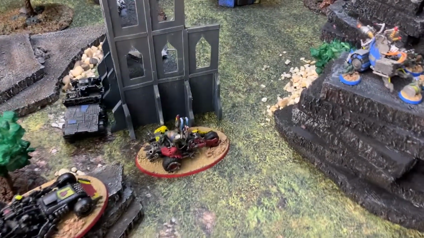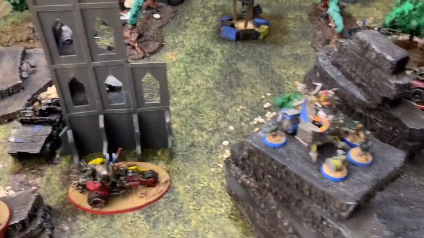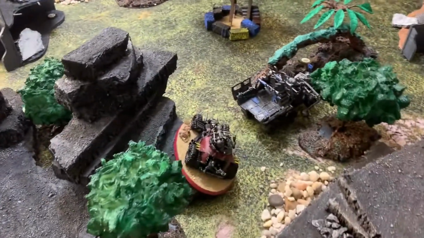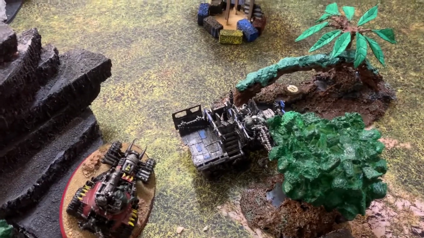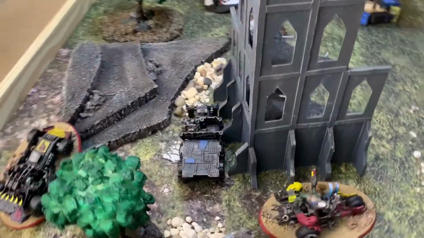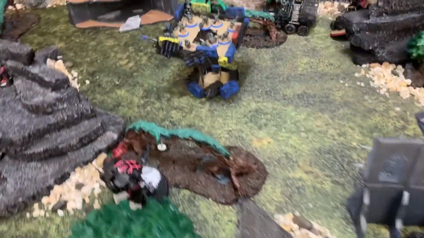Deathkiller Wartrike just moved up over here, preparing to pounce on anything that gets into the middle. The Mek Gun, of course, stayed still. We advanced with this custom Booster Blaster, and the truck advanced as well, right? Yep, and so did this other truck. Advanced? I think he just moved. Yeah, just moved. Okay. That's what we've got, and the Gretchin stayed still.